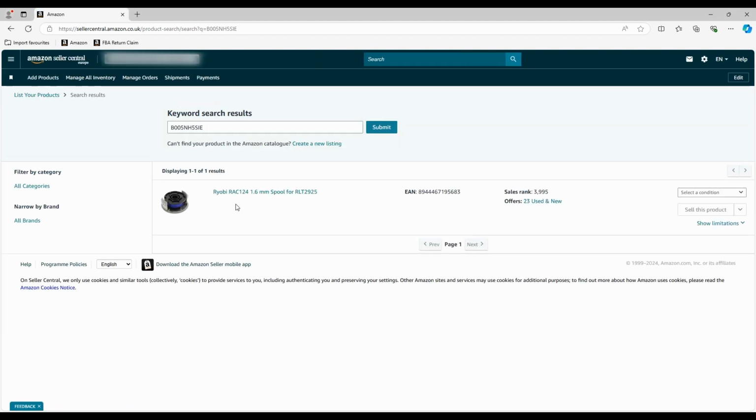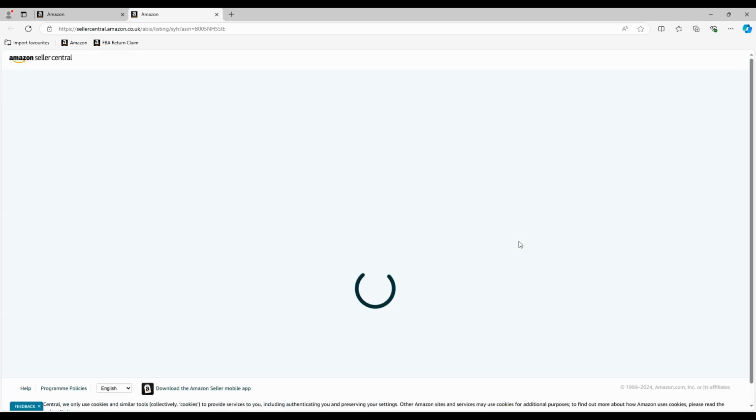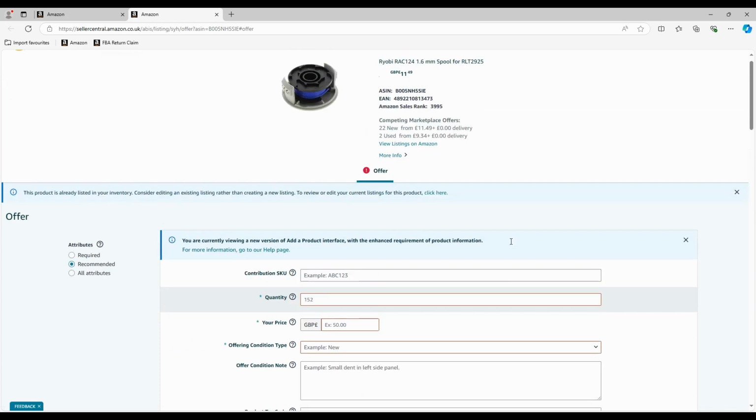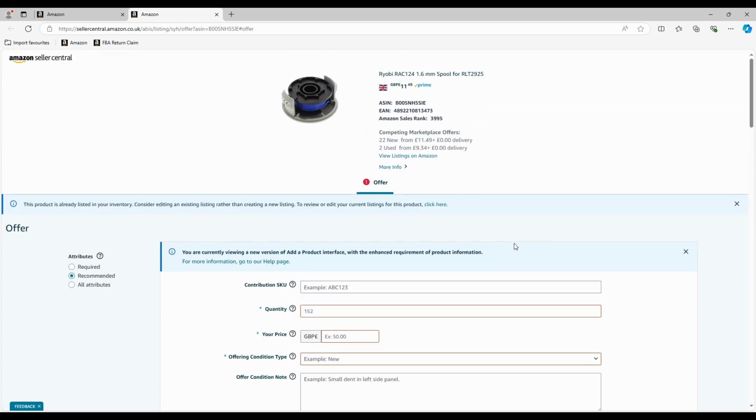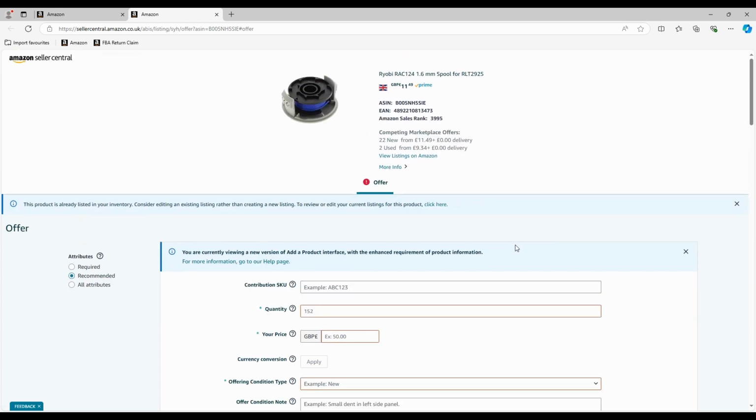What you'll see is that item that we spoke about comes up there, and then you have the options for it. So you select a condition. You can either sell it as new or used. Obviously the stuff we sell is new, so you'd select new and then click sell this product. What that does is it will load a lot of options for you, which will seem very, very daunting at first. But we'll go through and we'll explain them all one by one.